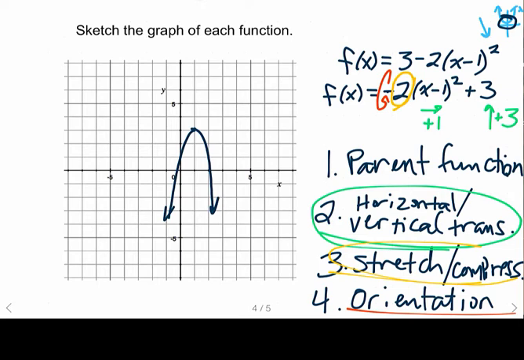To tell you the truth, what I just did in my head was I pictured, I'm going to draw a set of axes up here just for a moment. I thought about what happens with the squaring function. And remember that it goes through the point 0, 0, and it goes through the point 1, 1. And then I thought about the effect that the stretch is going to have. And with a coefficient of 2, I know it's upside down, or negative 2, but with the absolute value, okay, the magnitude is 2, instead of going through the point 1, 1, it would go through the point 1, 2, right? That would be the effect of the stretch.